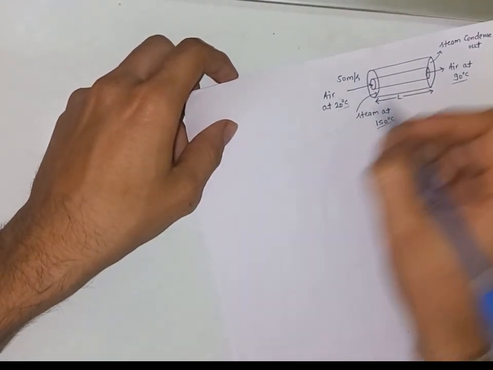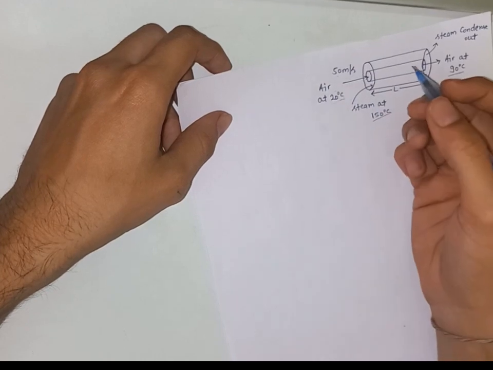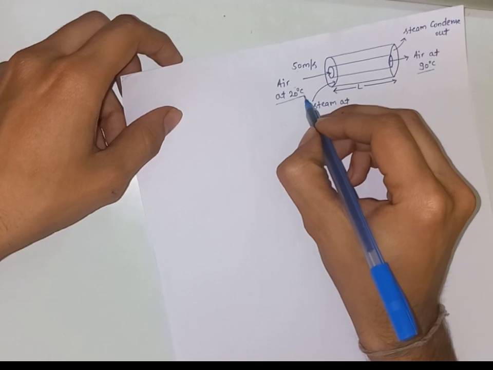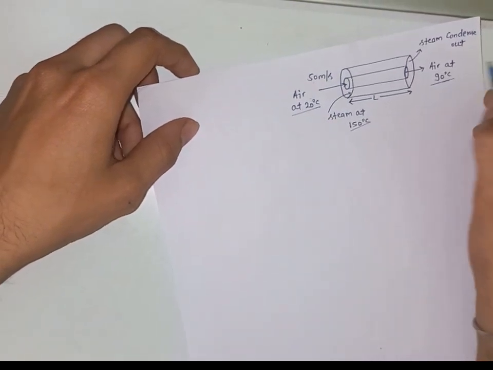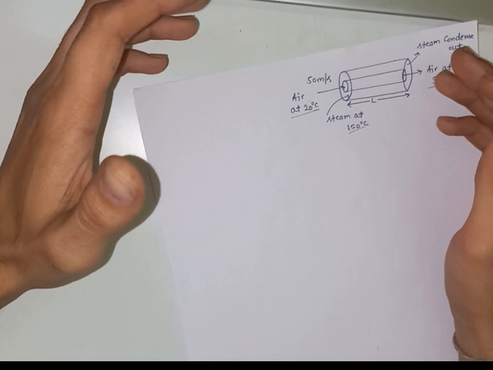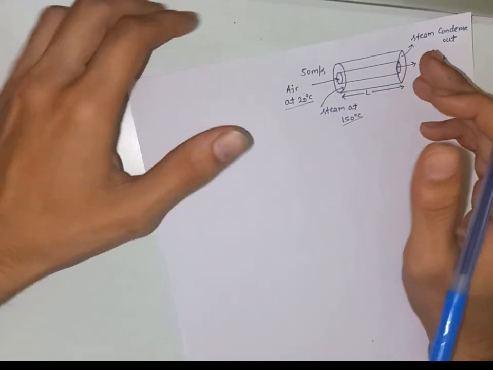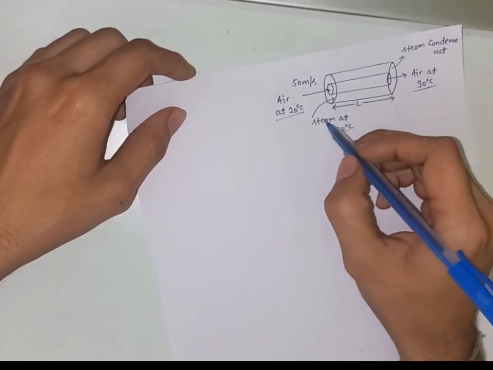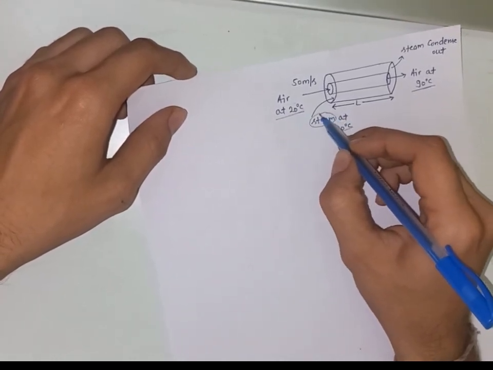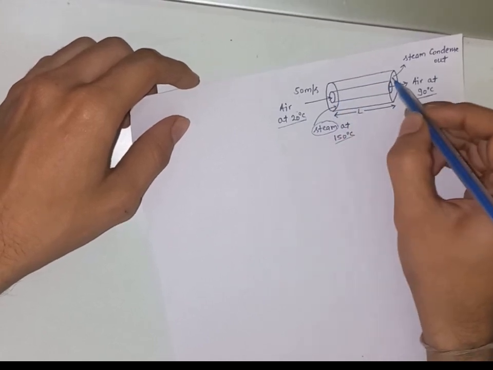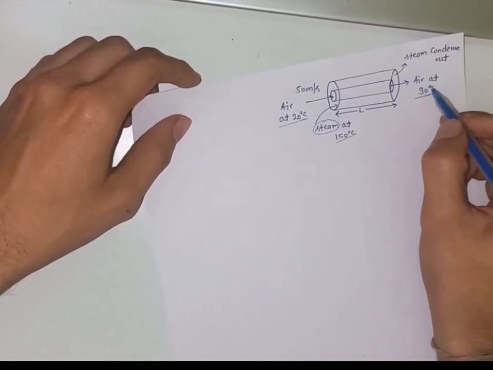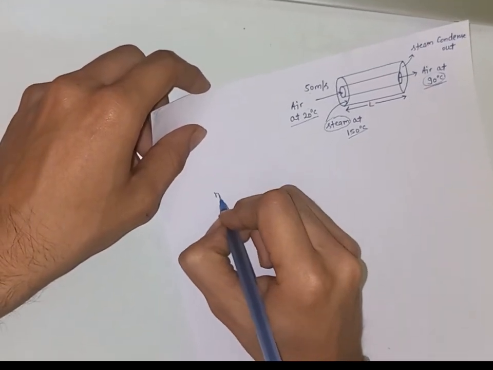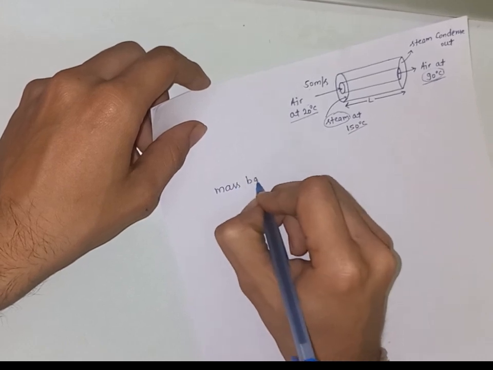So across this heat exchanger, we can write the mass balance, that is, the total mass going inside the system is equal to the total mass going outside the system. Because this is a continuous process, there is no addition of mass. There is only addition of heat or energy, as we have seen here. The steam is losing its energy and giving it to the air, and steam is condensing out from one side, and the air temperature increases on the other side. So first of all, we are going to write the mass balance.